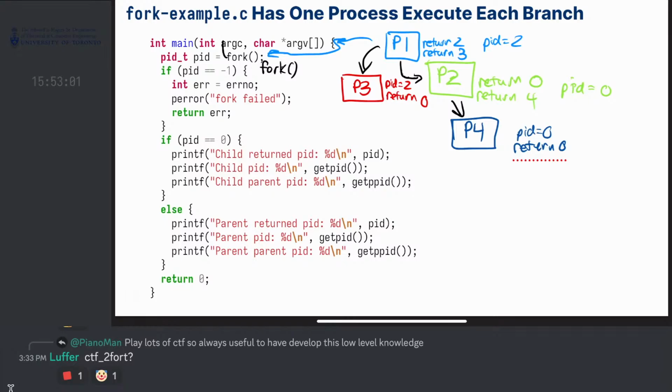I think I updated it in the slides: if we called this variable something like return PID, it's more clear that this is a variable I'm talking about as opposed to a return value. Sorry, the actual PIDs are 3 and 4 respectively. These are the actual PIDs that I wrote in the colors there, and they don't change. But the value of that variable, because I only assign it once, doesn't quite follow.